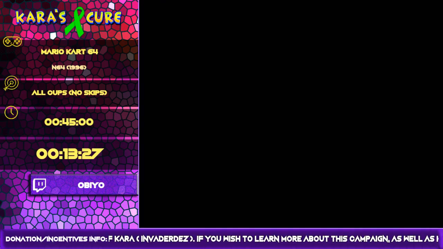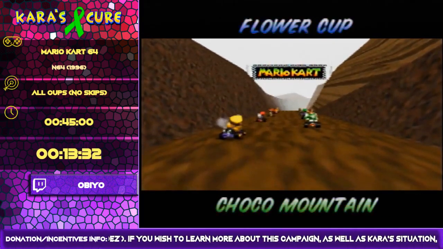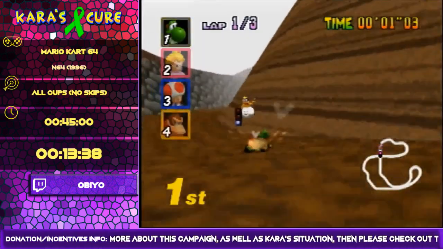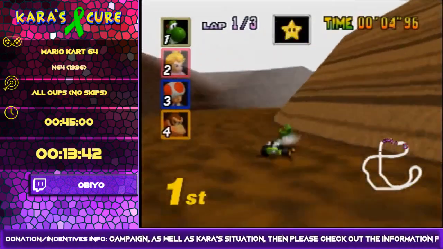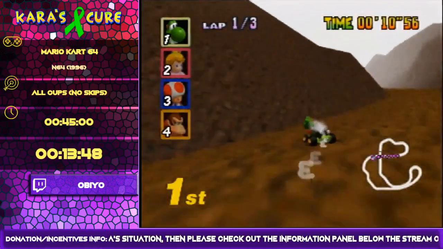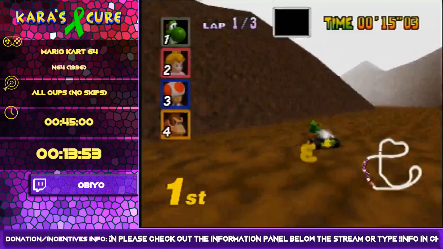Alright. Explode it with flavor instead. If only. Alright, Choco Mountain. Pretty straightforward track, at least in no skip. If I would have done the skip category, this track has a ton of skips that you can do.